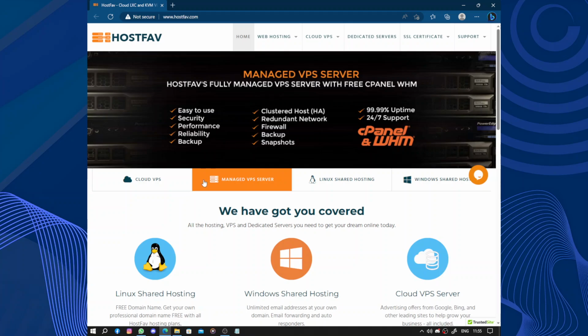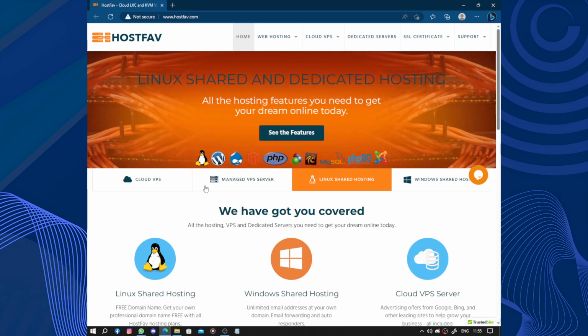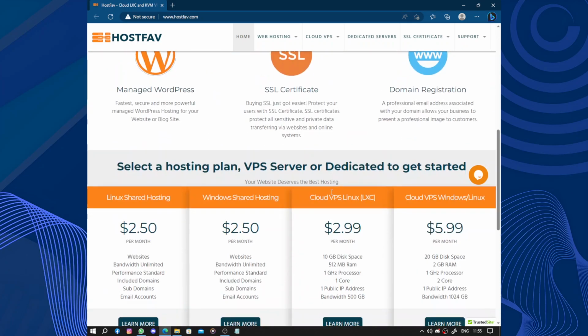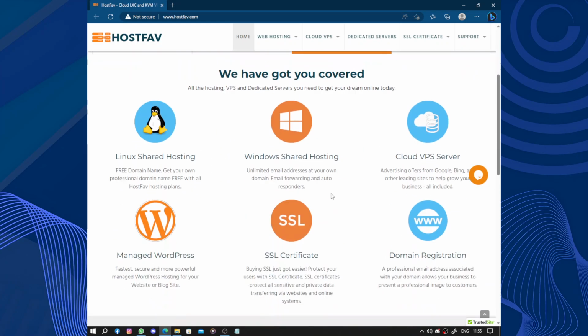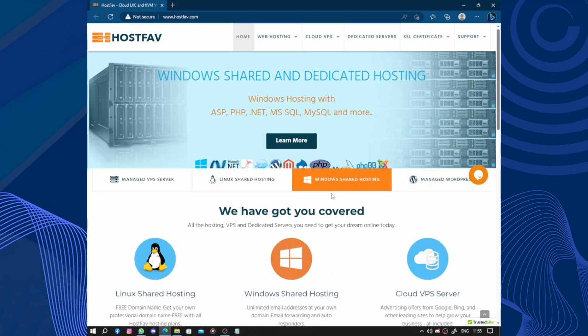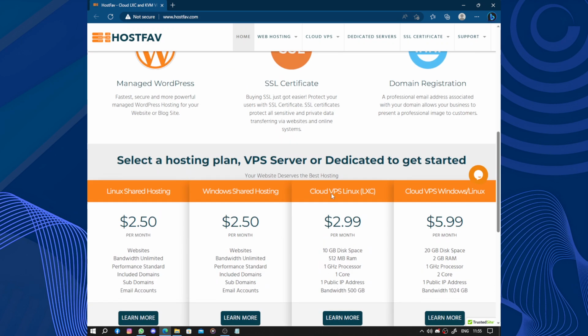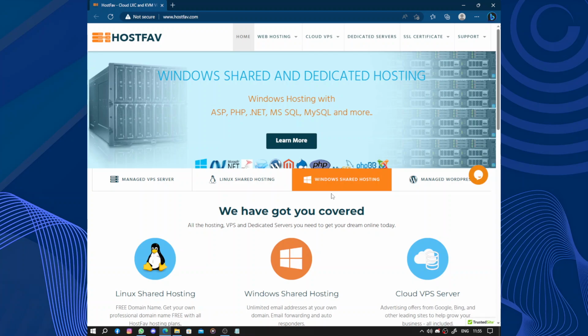HostFav also boasts reliable and fast servers, which can ensure that websites load quickly and remain accessible to visitors. This is crucial for user satisfaction and search engine optimization.